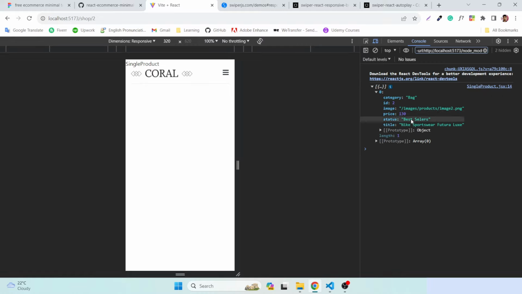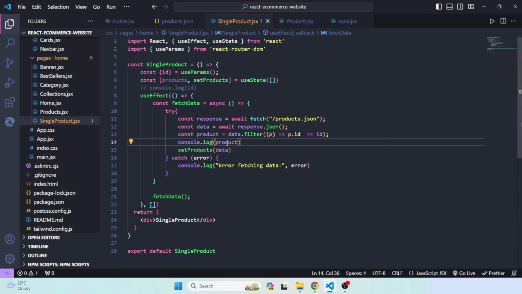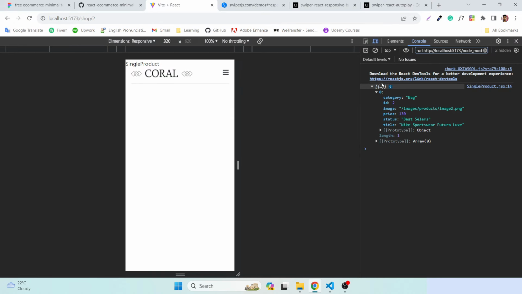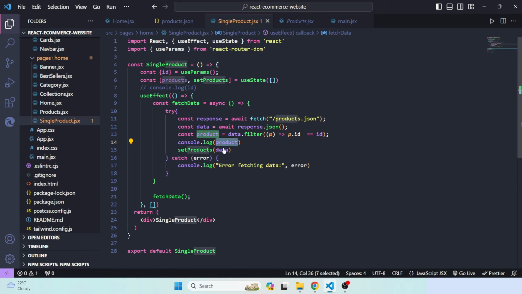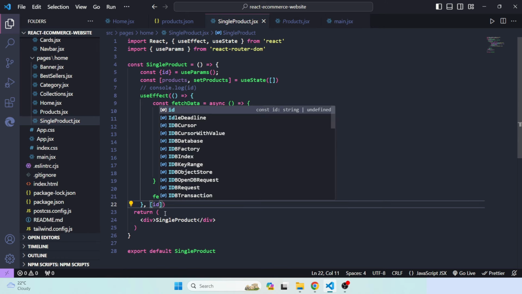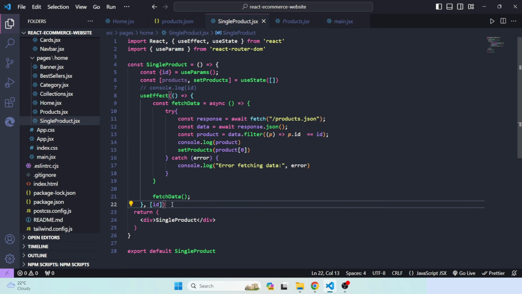So we're getting products, but it's in an array, so instead of passing data, we'll just send products and we'll mention the first item of the array. Okay, so as we define this, we have to add a dependency, this would be id.